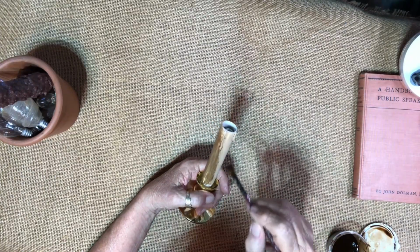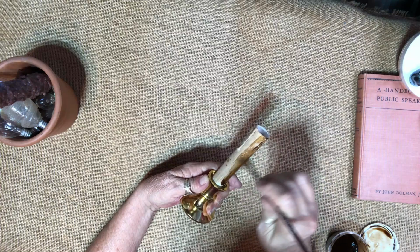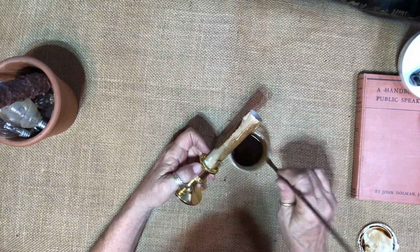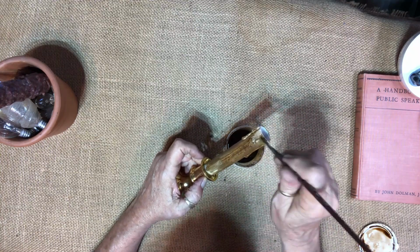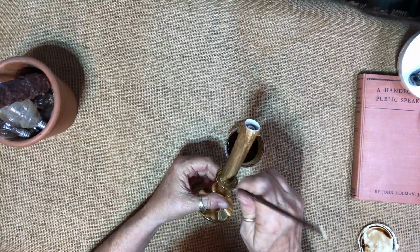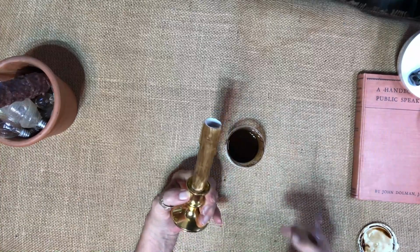All right, I think I'm going to want this light. This is a candle that I painted a while back, and I used the glue gun to put the drips on it, and it's too light for me, so I'm putting a coat of my Mod Podge with a little bit of instant coffee in it to darken it, and going over this candle, or the candle bottom. And I think I'm going to like that color a lot better than the light color. Yeah, I do. I like that color a lot better. But I wanted to let you know, I'd already had this candle done up and didn't like the color, so I went over it with the Mod Podge and coffee.